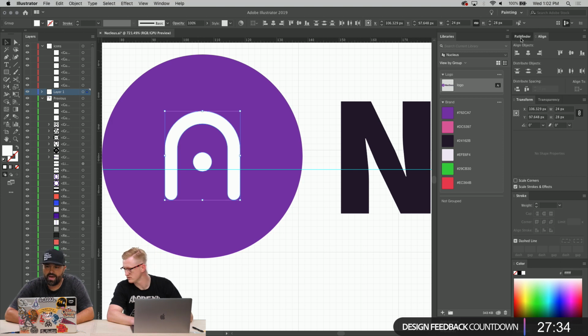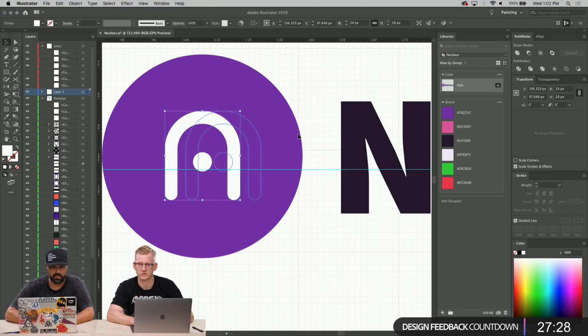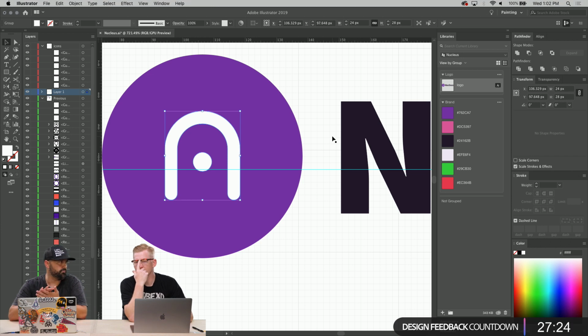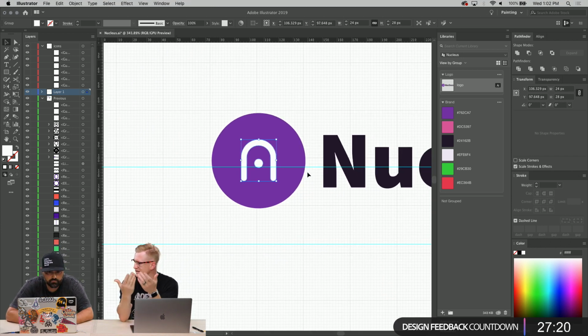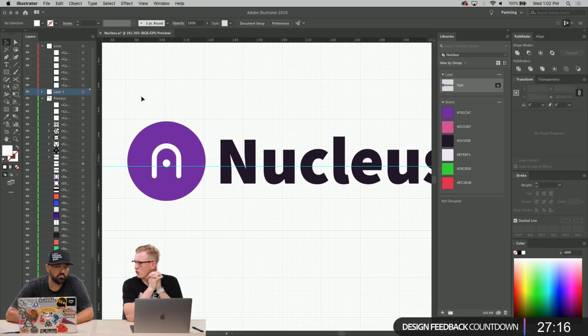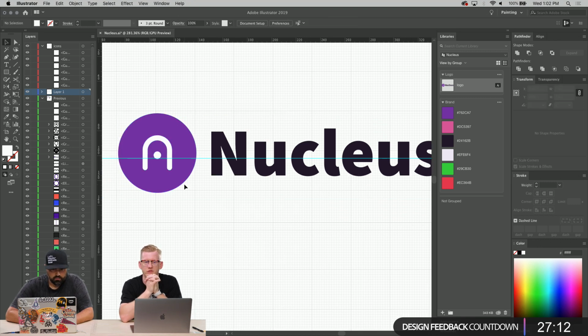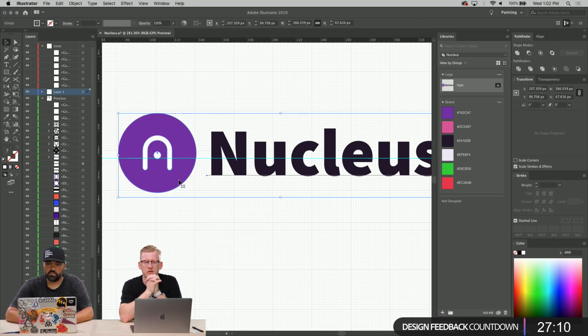What we can do is take Pathfinder, unite those two together, and we can do a punch out. So right now you'll see it's just two objects like this. Would you prefer it just to be punched out entirely, or white on purple? Let's do white on purple, because that way if we ever put it on something in the background, we're not seeing it through the logo. It's really solid. Yeah, what if this was on a darker... Correct, or if it was on a picture. Yep. If it was on a background image, it would definitely be something that... Yeah, solid point. Solid point.